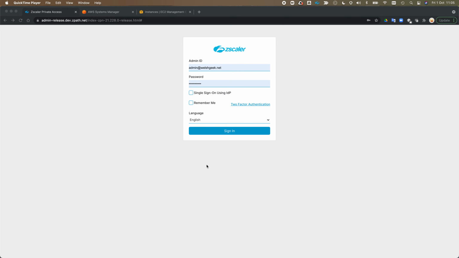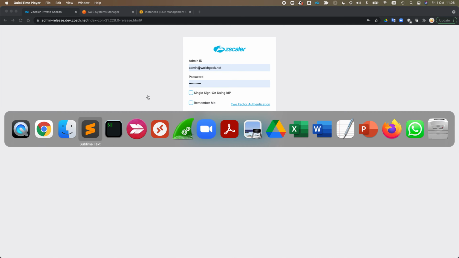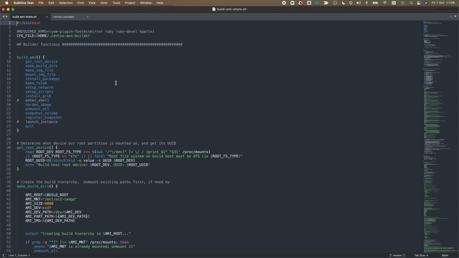I'm going to walk you through building custom Zscaler app connectors for Zscaler Private Access and provisioning these programmatically on AWS EC2. So I'm on the development cloud. I'm going to be using some development APIs that will go into production in a future release. But the premise of this is we will programmatically deploy app connectors in a kind of a DevOps environment. So let me run through the script here.